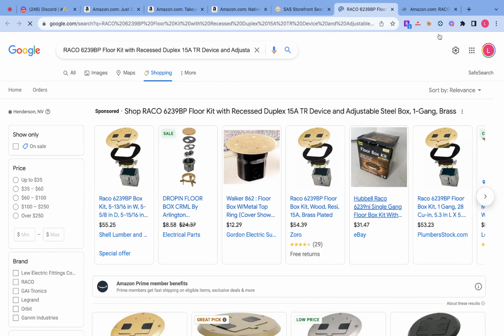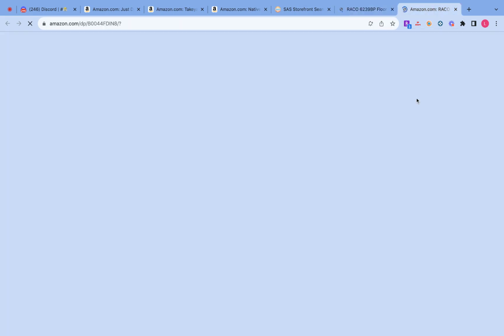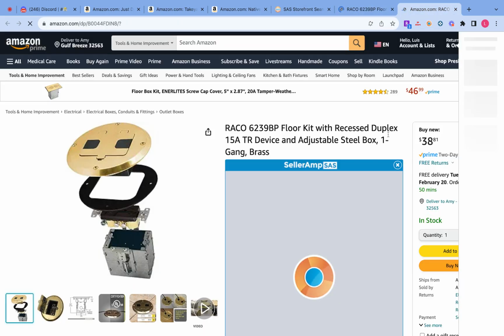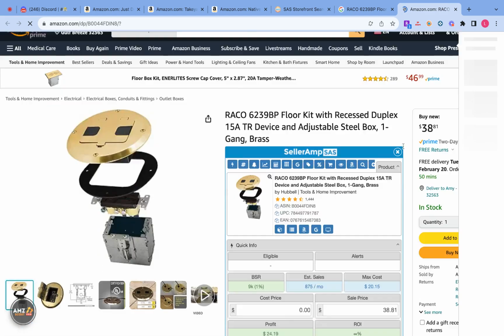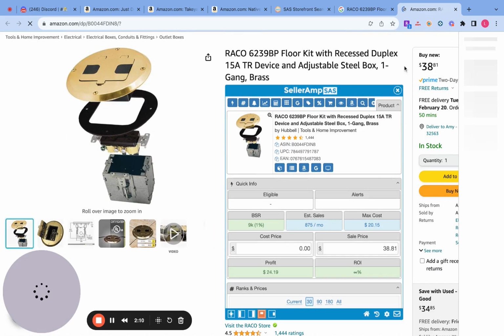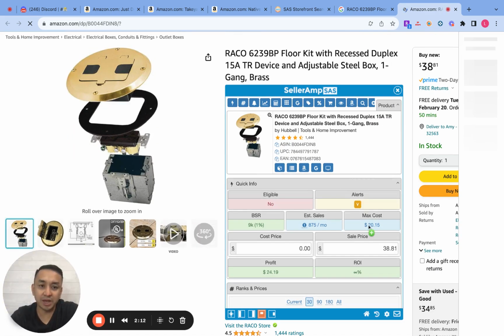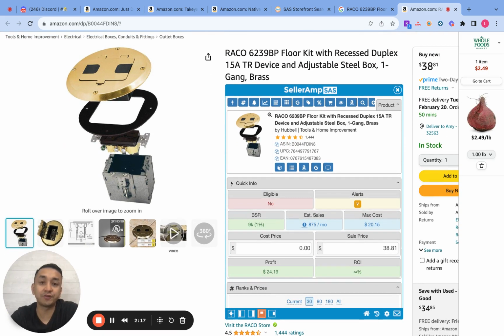And then once you're here, let's see, how much is this? So this product is $38.81, right? So here under max cost, so now I would find the same exact product, right, with a maximum cost of $20.15.